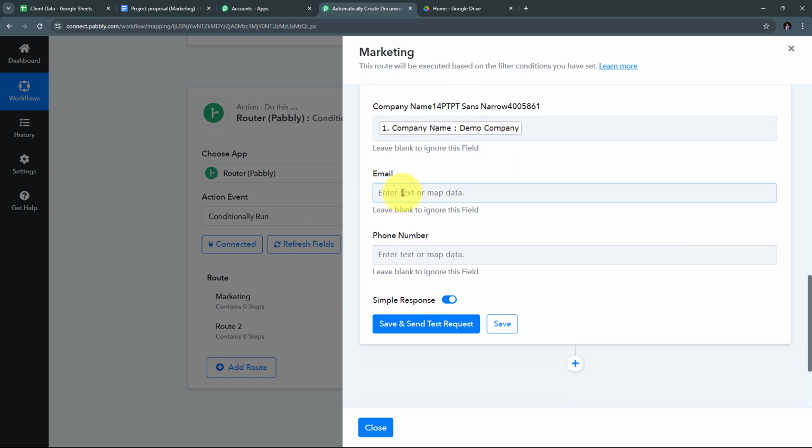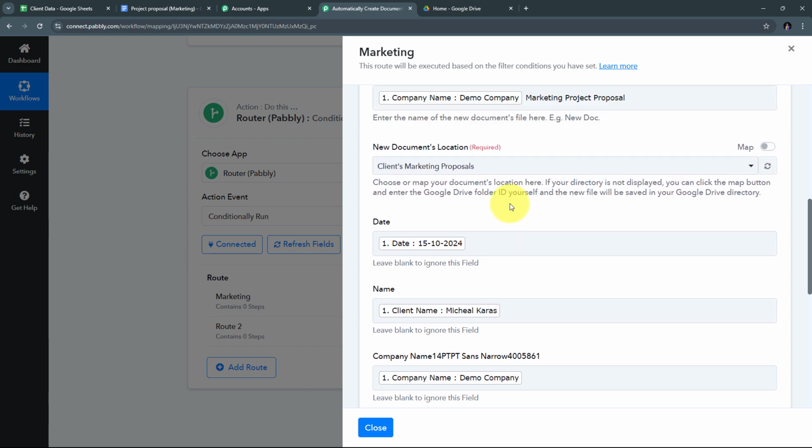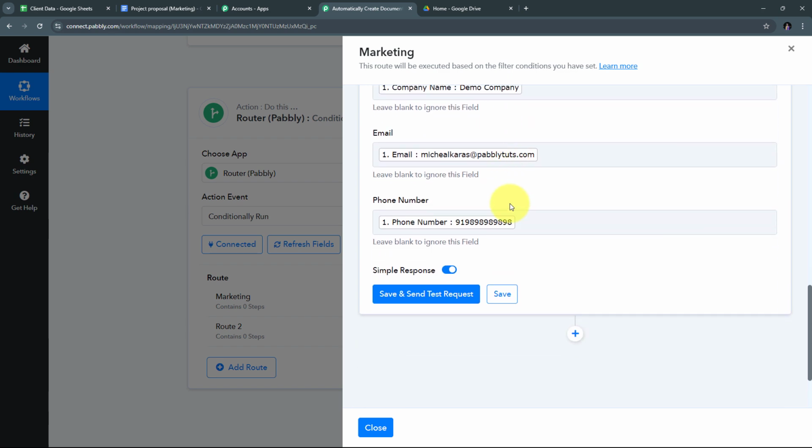So I'm going to map that too. And here I have filled all the required details. Now as I mapped these details, I have made all these details dynamic. So what will happen is that every time I receive a new response from Google Sheets with the new client detail, automatically all these details that I've mapped here will get replaced with the new client detail in real time. And I'm going to create a new proposal document with the new client detail in real time by using Google Docs.